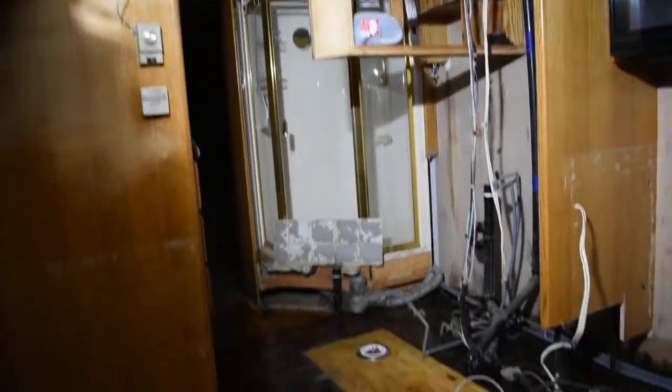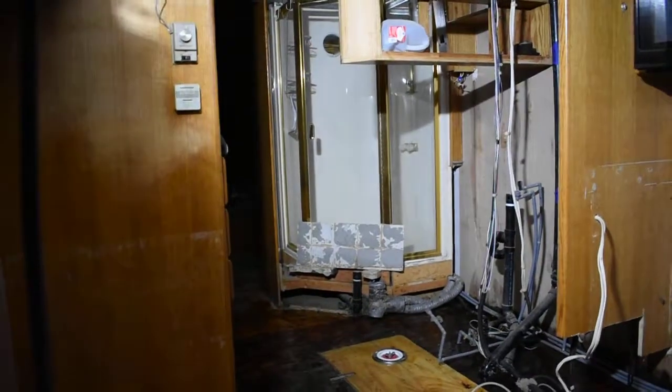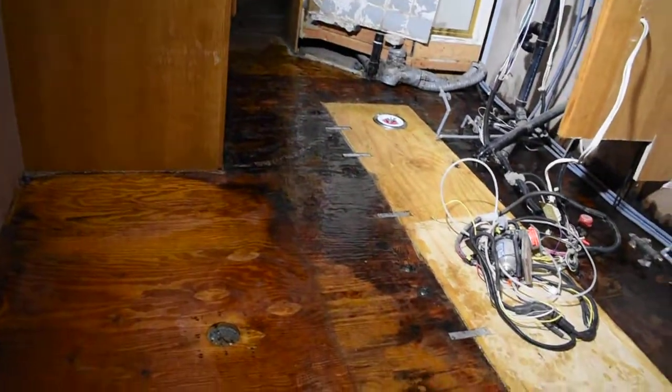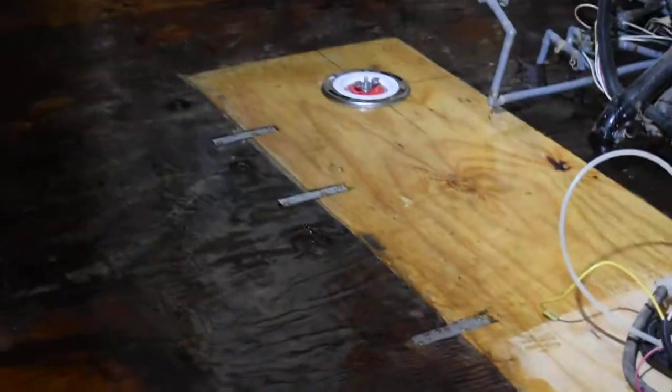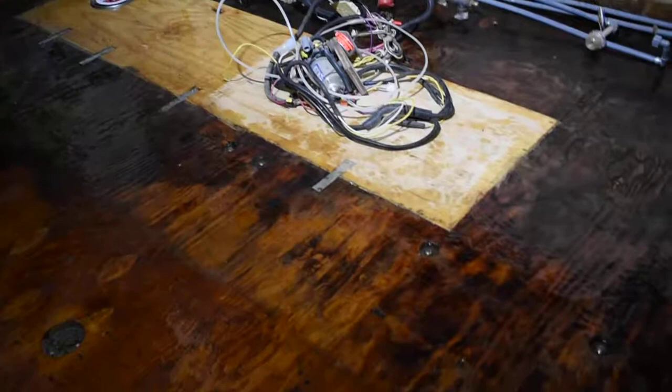All the bathroom flooring and everything — the walls are out. I'd like to still upgrade the shower, but those things are expensive, and I'm not going to tile the entire thing. Maybe I'll just replace the gold surround, because it's not 1989 anymore. Anyway, all that's new, and I put a couple of cross braces here as well just to stiffen things up a little bit more.